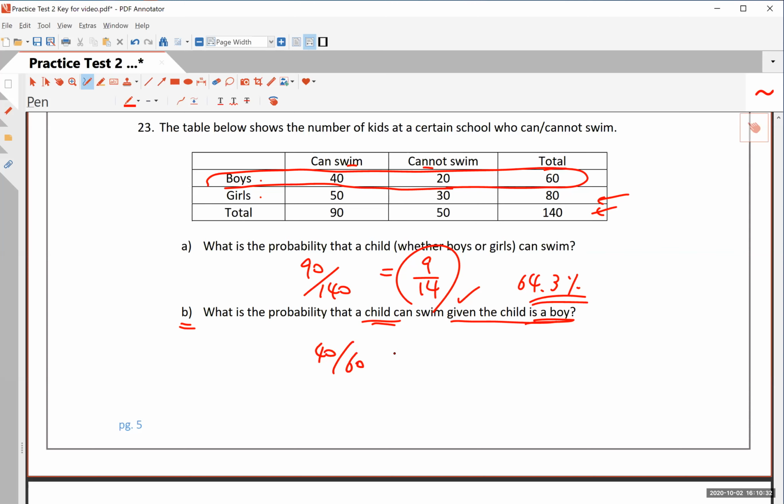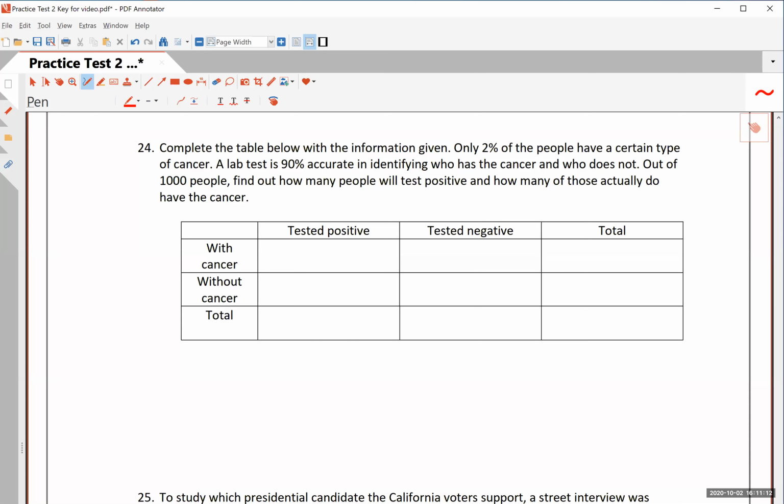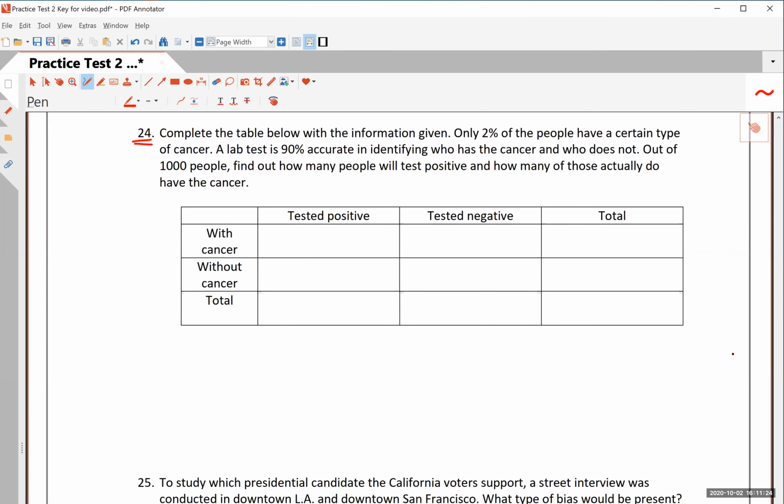Okay, before I take another break, I want to make sure that you can get this kind of a question here. I know this is hard. Many of the students are asking me questions. Hey, I have no idea how to do this. So follow along as I do this. I will show you step by step how to fill in each slot here. Okay, complete the table below.